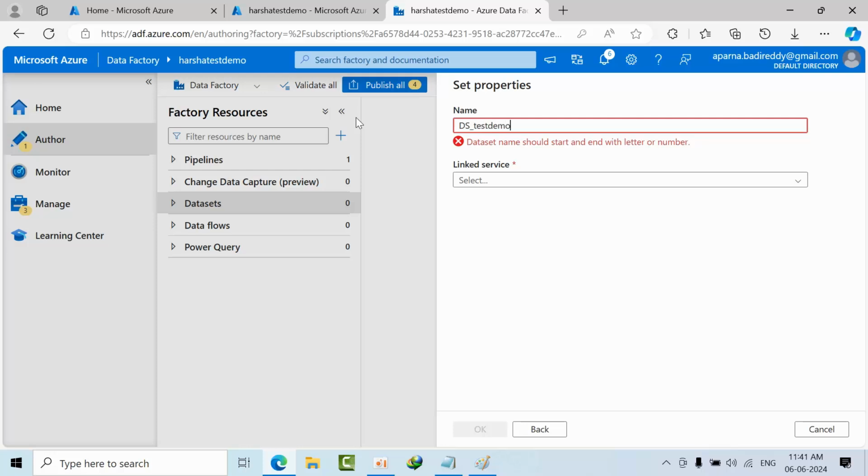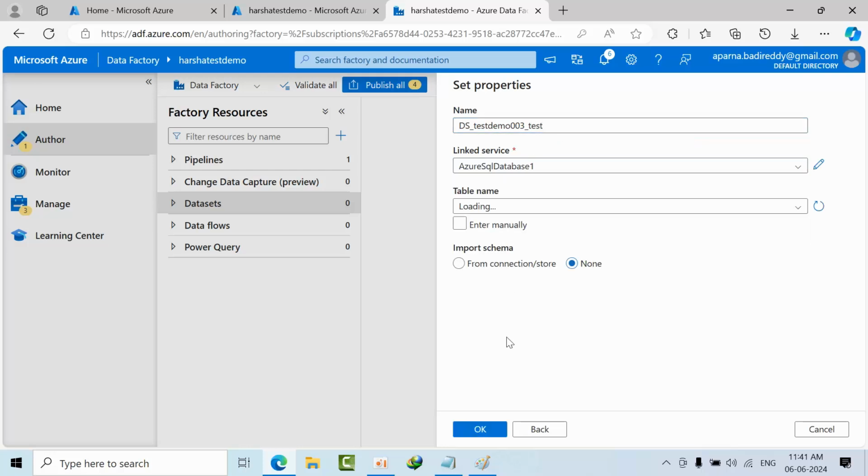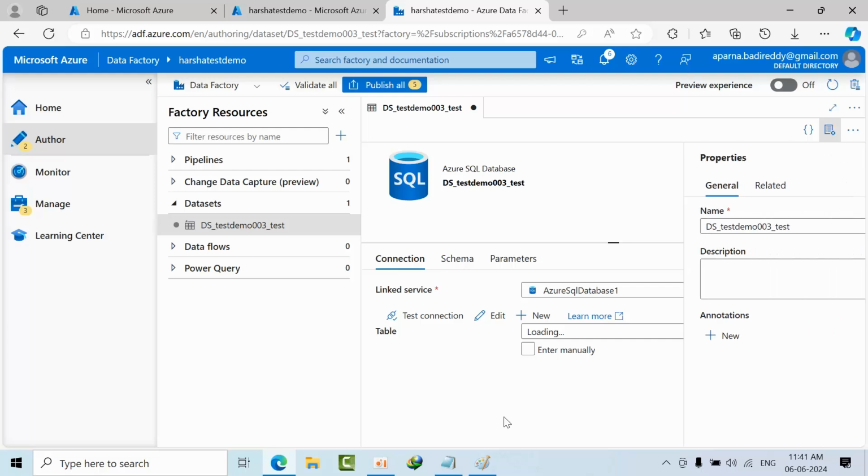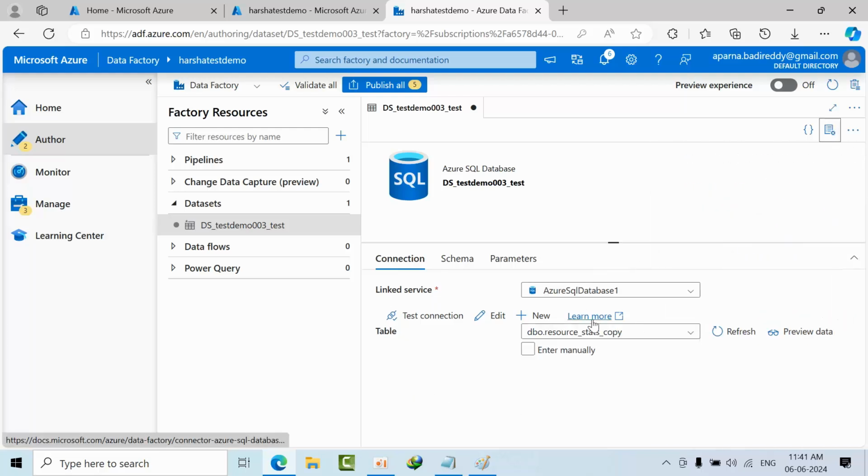Text demo 003. And what is the table name? Select the table name and click OK. So that is done. Now we have prepared the source dataset.